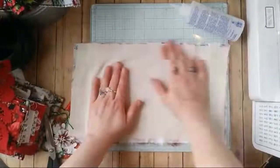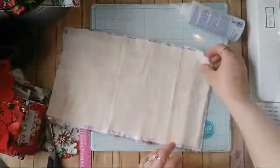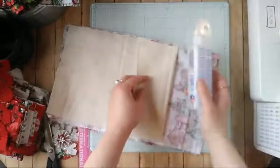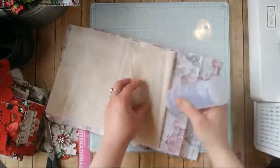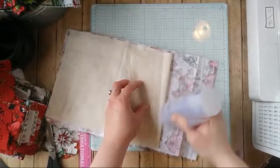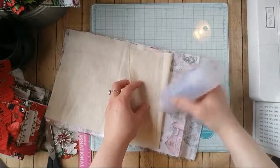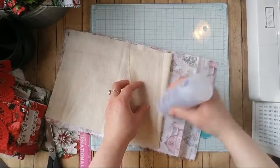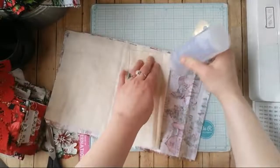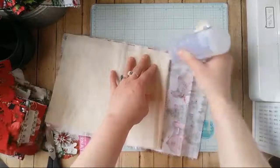This is the super simple, easy process if you're not a pro. I'm sure any pro would be cringing at what I'm doing. But, you know, that's how we do. We come up with stuff on our own.